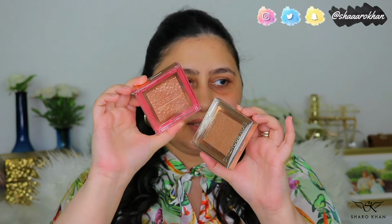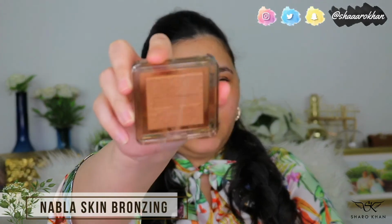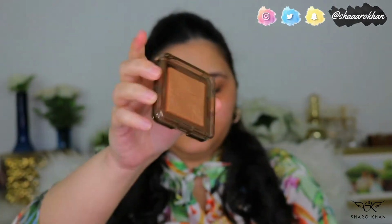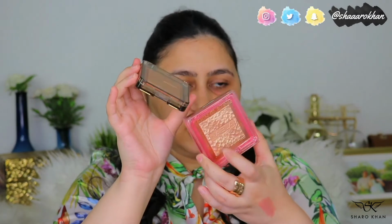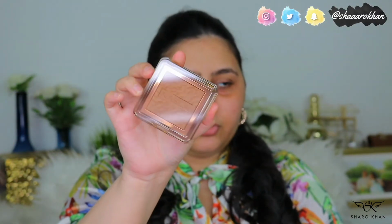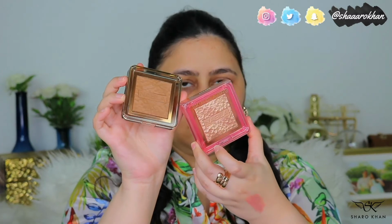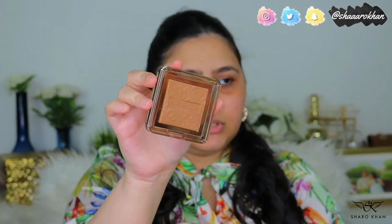Then going on to the skin bronzing as well as the skin glazing. So I got the shade Umbra in the skin bronzing. So we actually have this packaging. I really love the packaging of both the skin glazing and the skin bronzing. They are really pretty, and the price point is also the same for both the highlighters and the bronzers, because the size is the same, only that it's a bronzer and a highlighter.